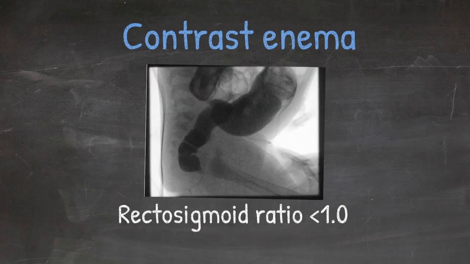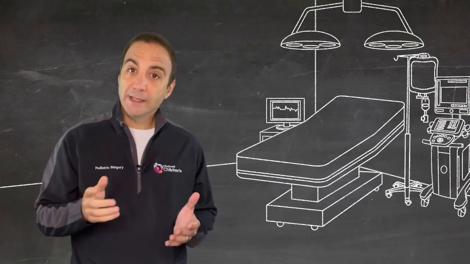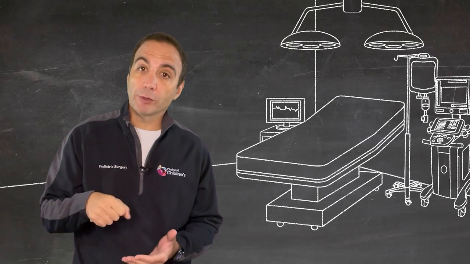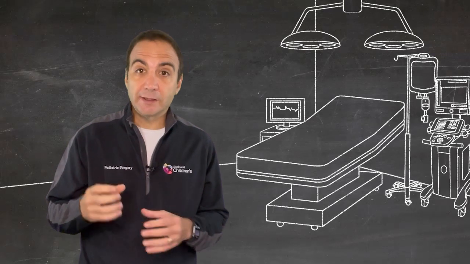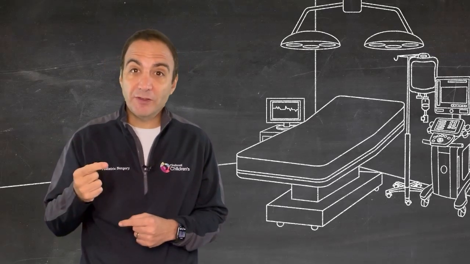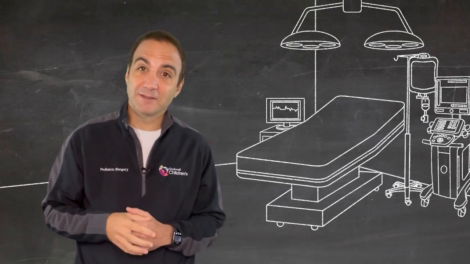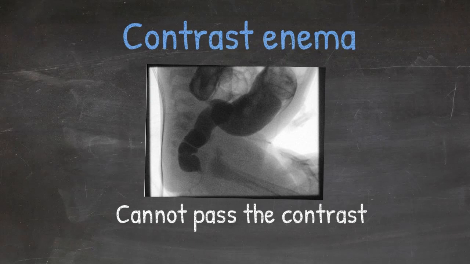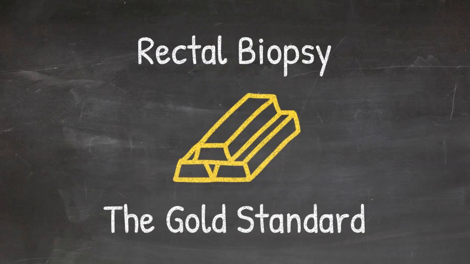Other findings suggestive of Hirschsprung disease include a rectosigmoid ratio of less than 1.0. A rectosigmoid ratio less than 1? Yes, just like when you're holding a water balloon and the most distal part is the most dilated, the rectum is usually more dilated than the proximal colon. And in Hirschsprung's disease, the inverse is true, and the rectosigmoid ratio is actually less than 1. Also, the inability to evacuate the contrast, and in the case of total colonic Hirschsprung's disease, a foreshortened or question mark colon can be seen on the contrast enema.